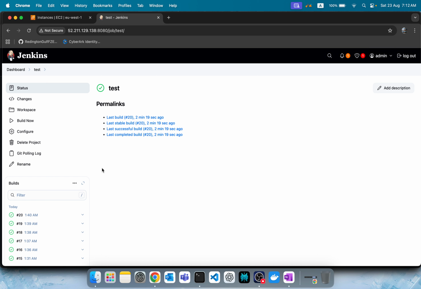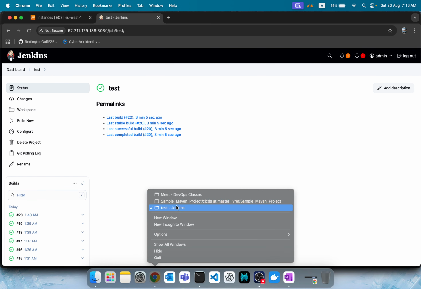So Poll SCM, now we have saved it, right? What's internally happening is it keeps on checking your GitHub URL, whatever you give me. Got it? So it will keep on checking, okay, this is the commit hash, and try to compare whether the commit hash is the same or different. That's how it works. 7:13 or 2 minutes over, still it's not triggered. Why? Because there is no change in GitHub.